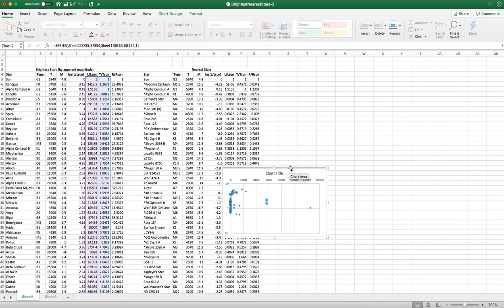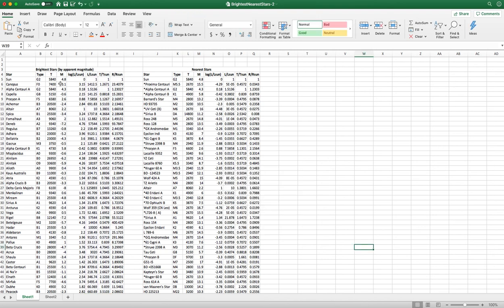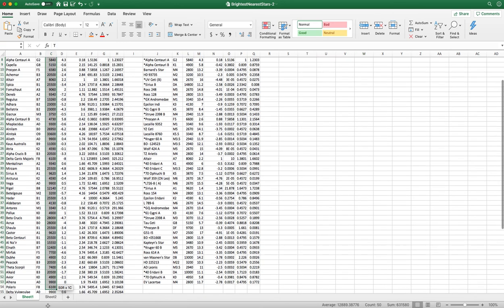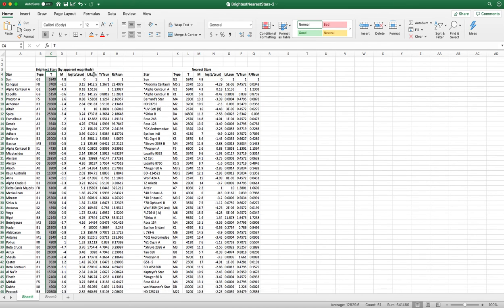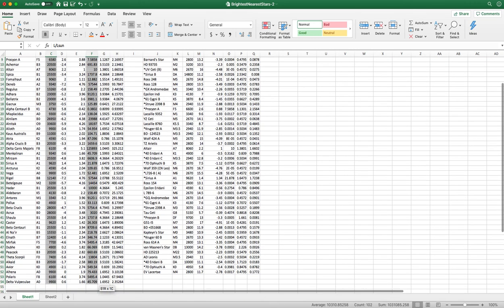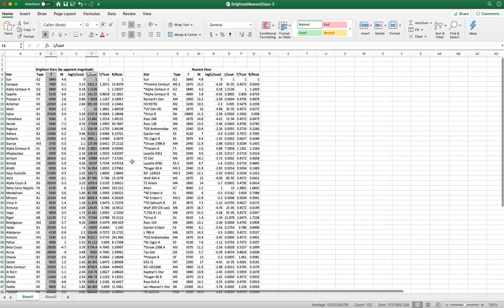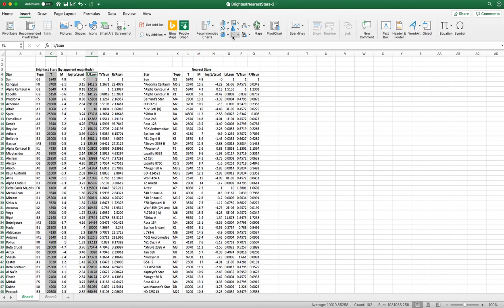Probably the easiest way to do it is to start over, and instead of picking this temperature column, we can pick this temperature column. So we want this temperature, and so I've highlighted that column. Then I'll hold down the control key or the Apple key, whichever. If you're on a Mac, it's the Apple key. If you're on a PC, it's the control key. And then highlight the luminosity column. So now I have this temperature and this luminosity highlighted. Now I'll insert the scatter plot.